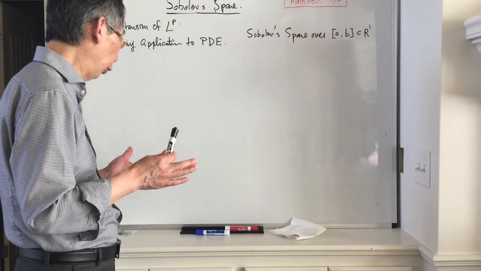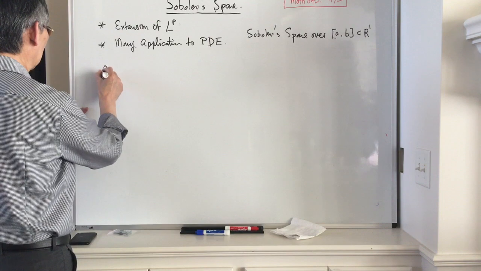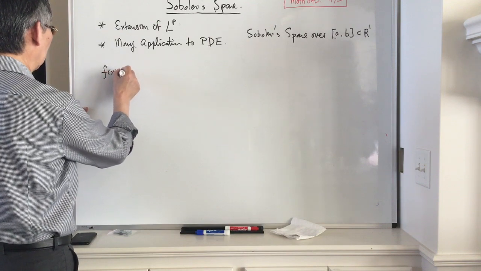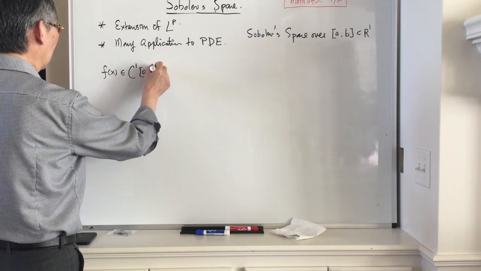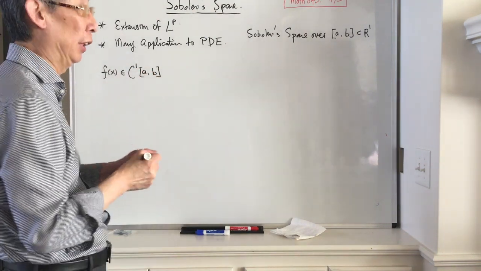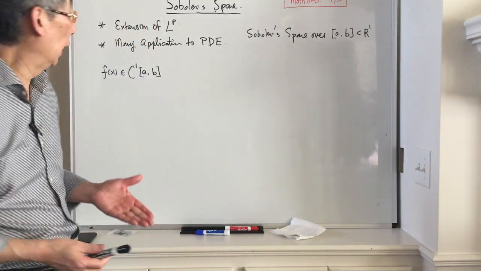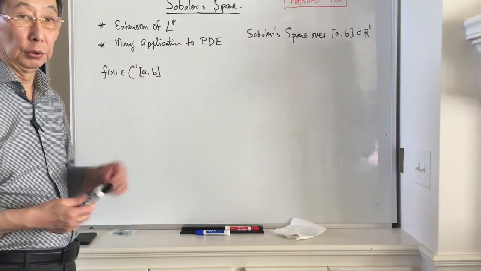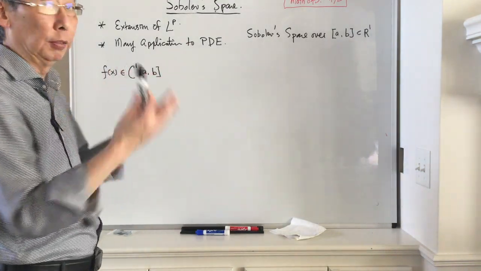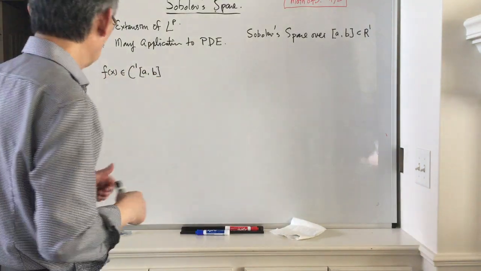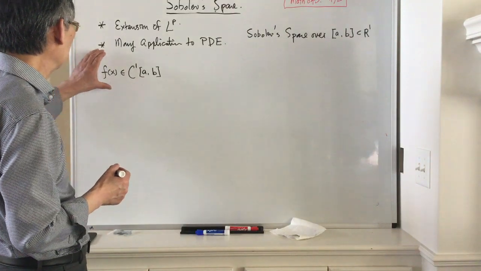Okay. So let's first review what we call the strong derivative. Now, suppose you think about a function f(x). And the f(x) is in C1(a,b). Now, what do I mean by a function in C1(a,b)? So this means this function is differentiable at every point of the interval AB, and also the derivative is continuous. So this is basically a collection of all the continuously differentiable functions over the interval AB.